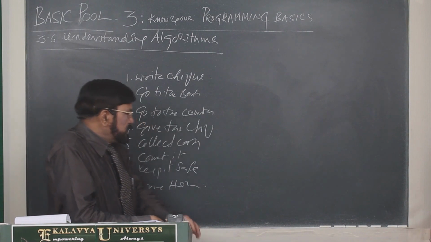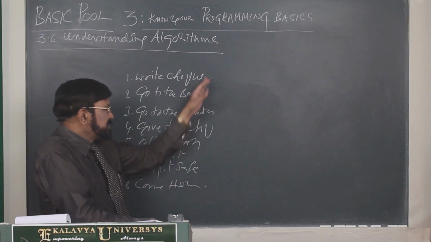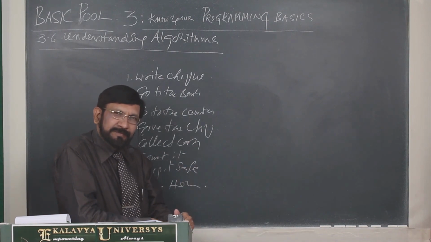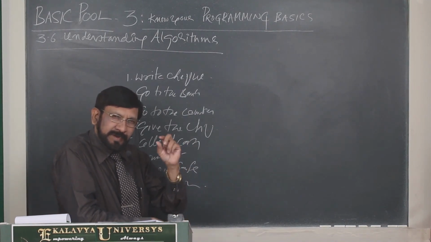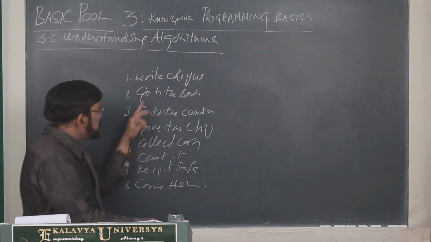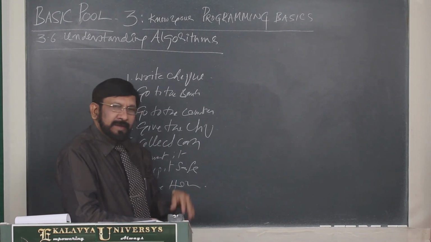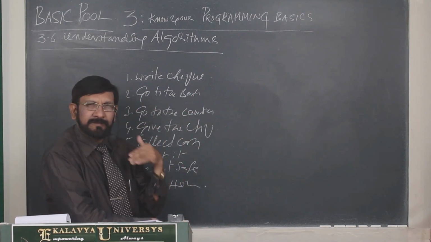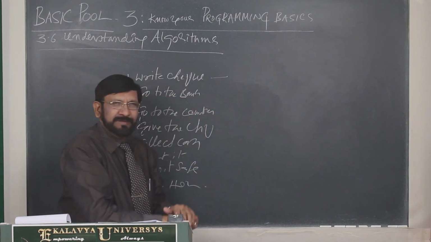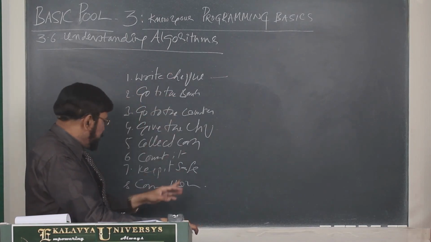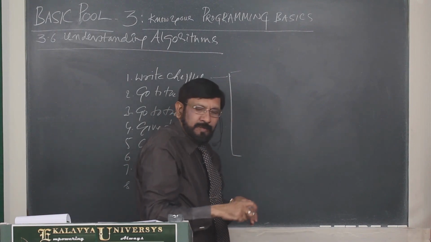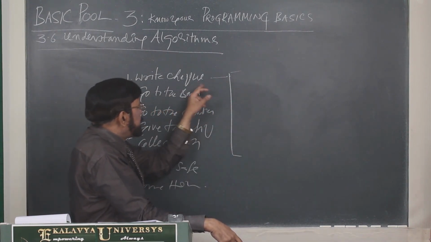As a computer is a brainless machine, this type of clarity is not enough. Much more clarity is required. We have to explain each and every step meticulously in its language. For this purpose, this algorithm is there. It should be further refined, further subdivided. Just one example I will show you. Write the check. Simply one step I have written. It is one of the 8 steps. Now, when you are developing a computer program, how should the step write the check be divided?